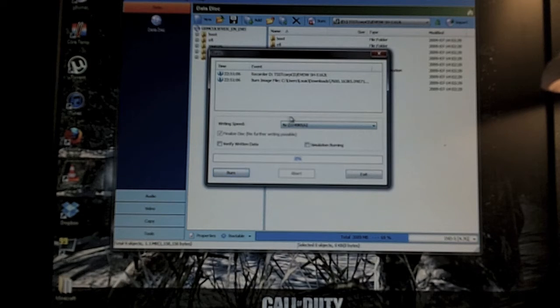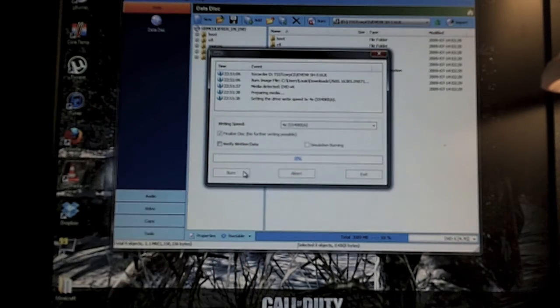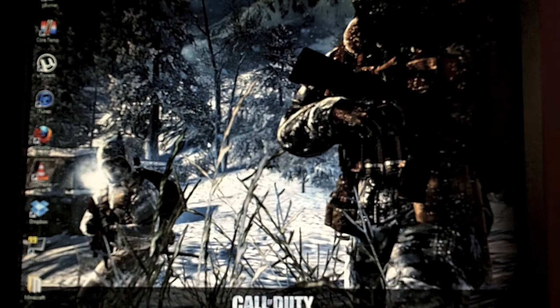And then you just select the speed you wish to. I recommend the slowest your DVD drive can do, and click burn. Now it's going to burn the disk, and it has the percentage right here. And since you select the slowest, it'll probably take a long time since it's 3 gigabytes. And I'll be right back once it's done. Okay, it just finished burning it, and it took about 15 minutes for me, a little bit less.